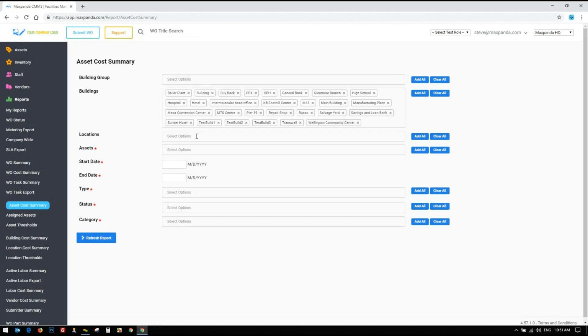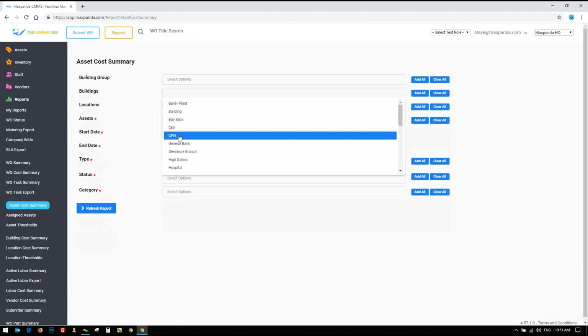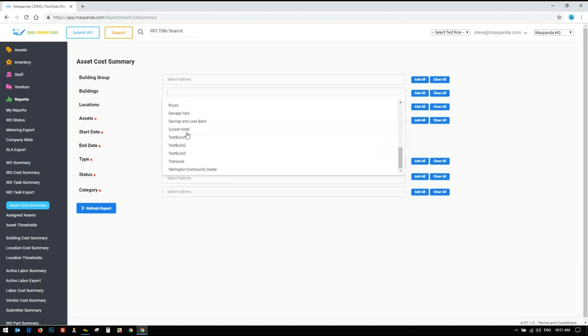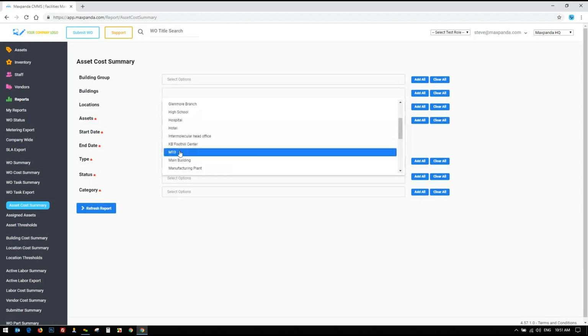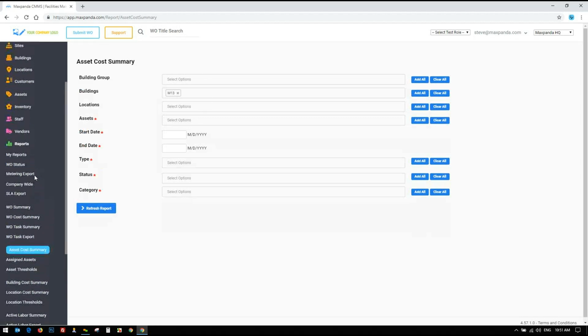But is there just a way to search the assets assigned to a specific building? Or can I search, if I want to say how many, like the trucks, you guys saw you had on the trucks there. I want to see all the trucks we have, regardless of where they're at. I want a list of all my trucks. Yeah, this is the reporting module, but you just want to see all your assets and filter them. I'll show you that in a minute.